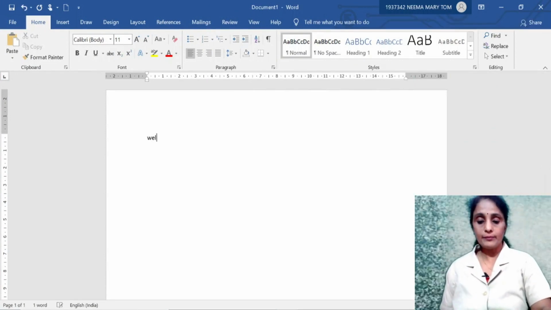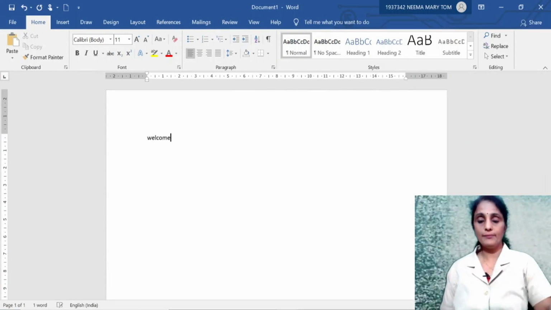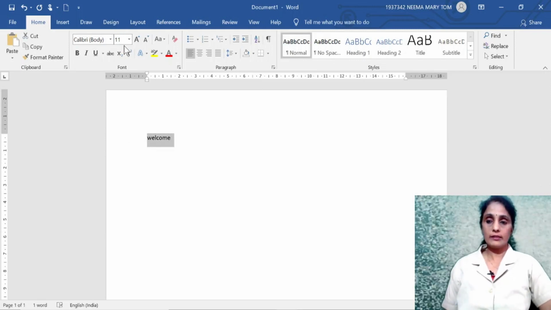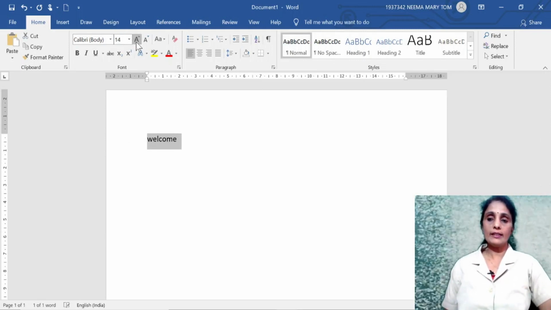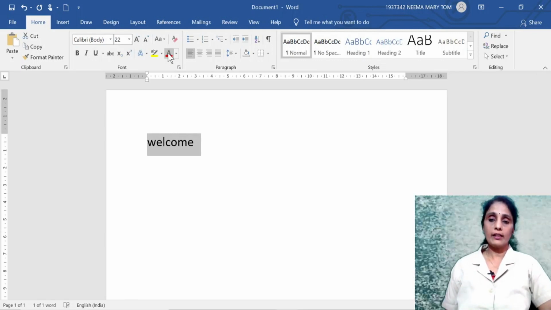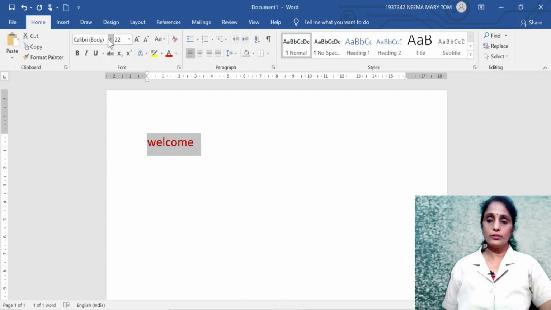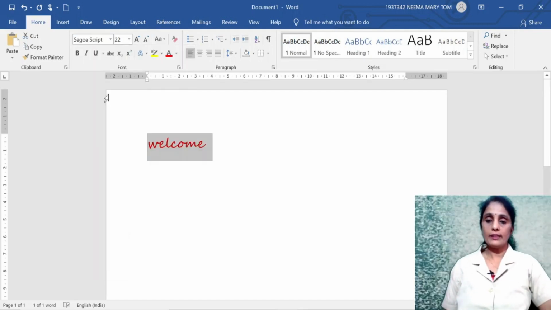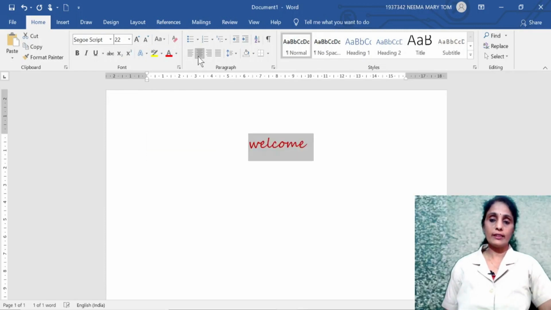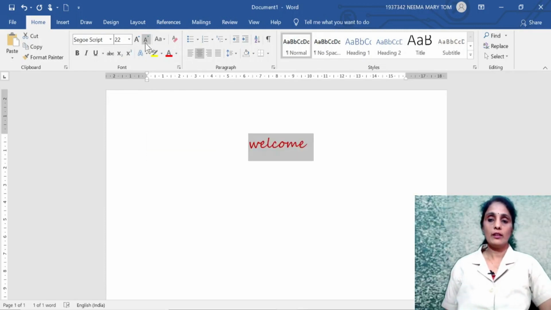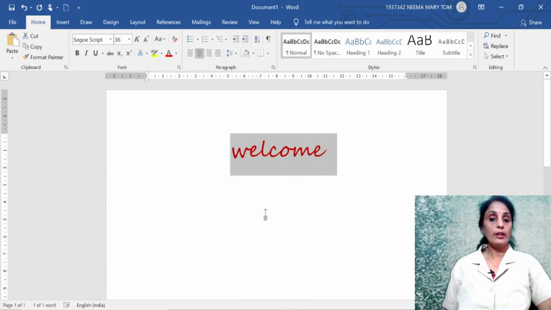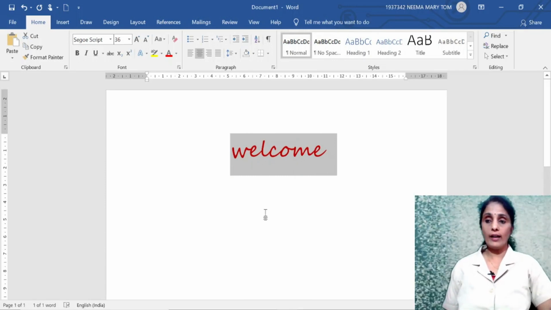Here I am typing welcome, and after finishing typing I am increasing the font size, giving the color and changing the font to some other font. So I am taking this one, I am aligning that to the center, a little bigger. So after completing your work you can save your file.